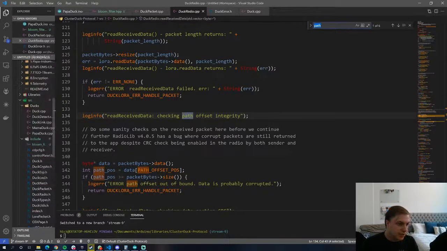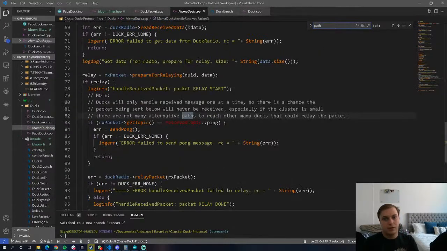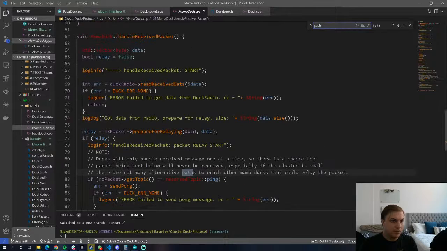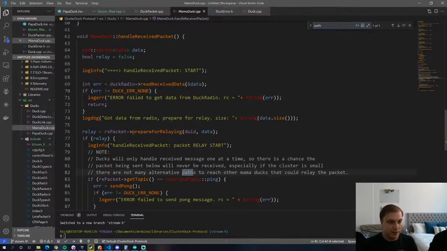Or is that on the duck level? No. So wait, it goes to... we're looking for where we check the path.